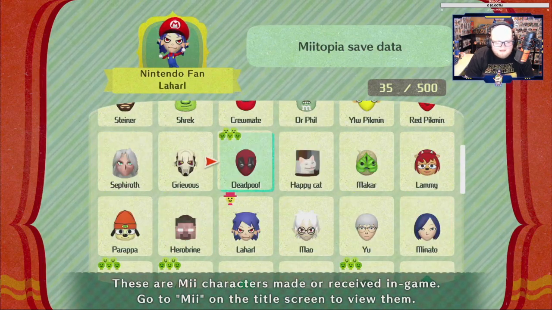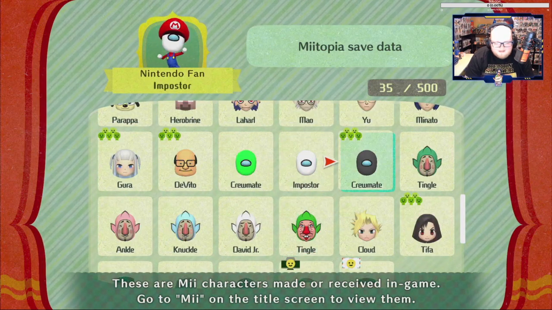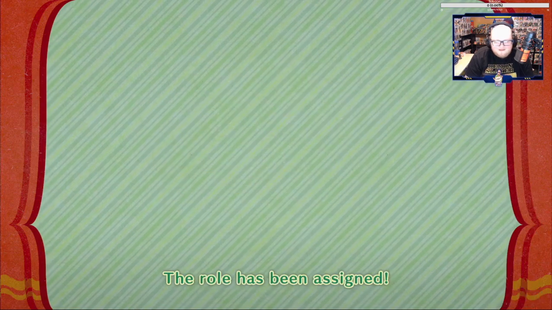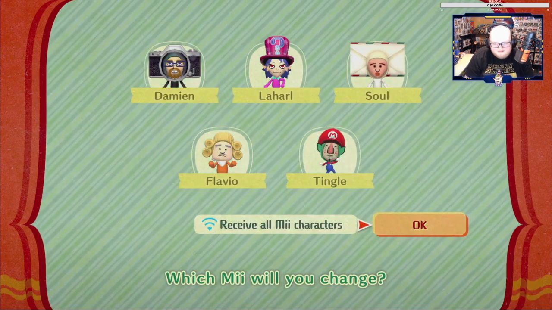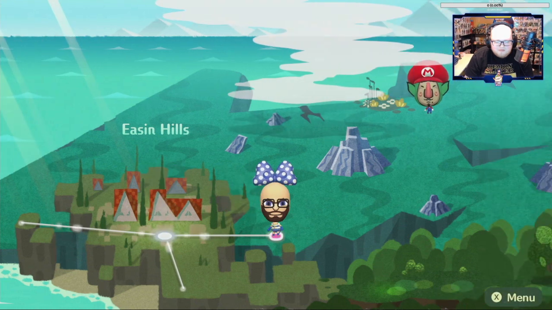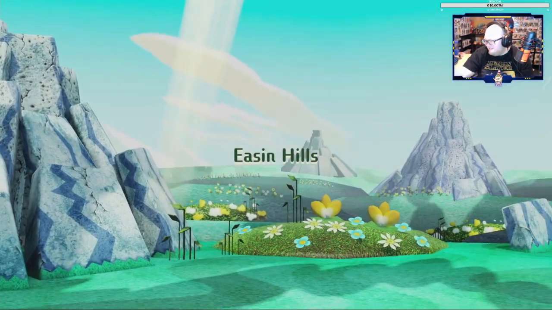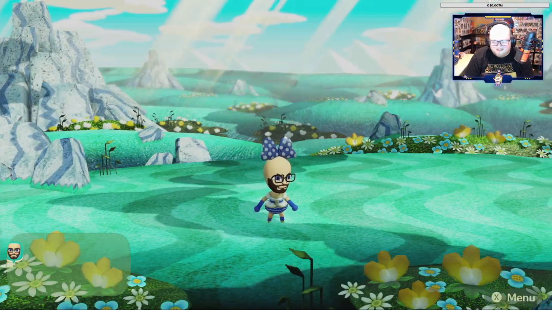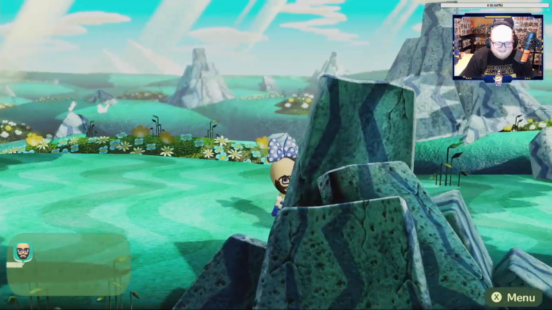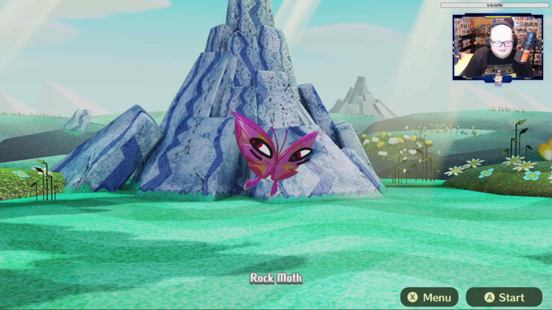I think I have him. Didn't I get him? No, I don't. I didn't get him. Well, Tingle, you're up. There we go. That's a fucking e-femboy, Jesus Christ. E's and heels. The next big thing, Tingle. For MiiTopia. Butterfly face, rock moth.